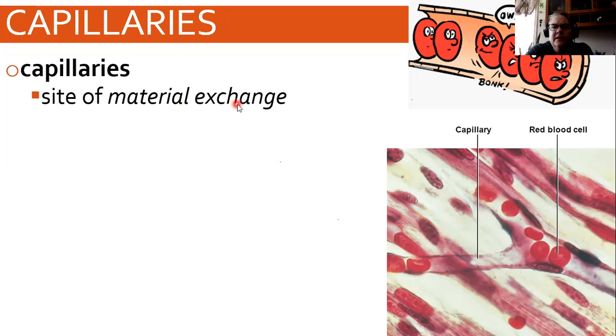So a couple other things we need to think about. If I look at this little cartoon image on the side, our red blood cells, you notice that they're all going in single file. Well, capillaries only are big enough to allow for those red blood cells. So that's what we're looking at here is red blood cells. And they have to travel through single file. They can't really go past one another because the diameter is so small. Okay. If we look at this image here, we see really teeny tiny capillaries, and we see the red blood cells traveling through them. Okay.